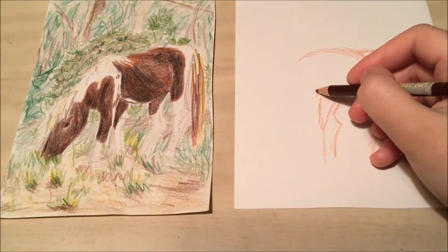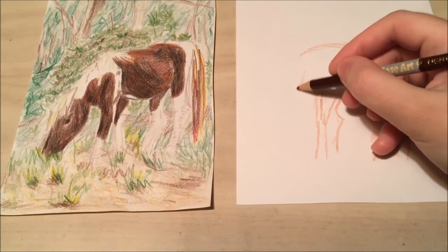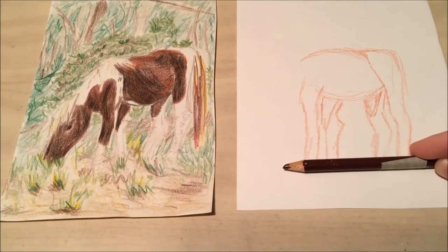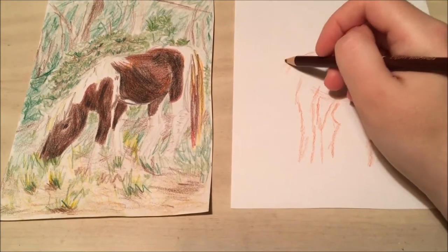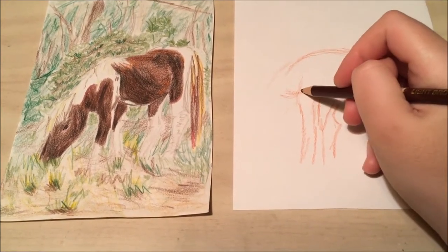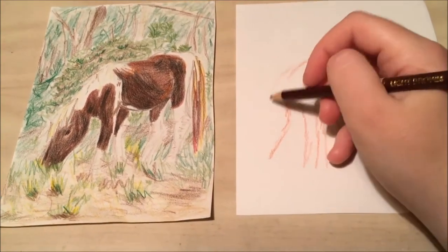And then the front left leg. This is going to be like the back leg where it's a little bit straighter because there's less angles. You want to make sure that your hooves are all going to be about the same distance. And then there's a neck here. And a strong jawline that goes down to where the hooves are because that's where the ground is.